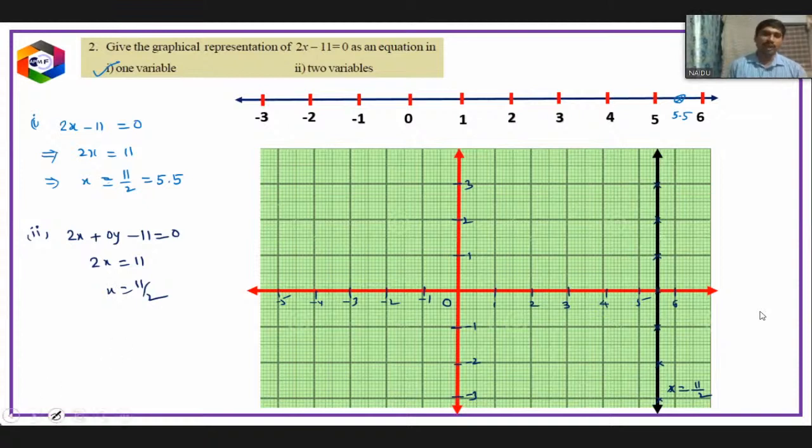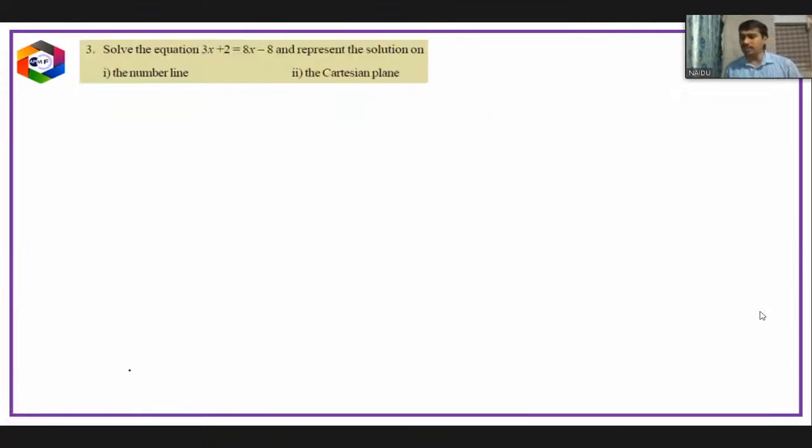So regarding problems, only one more problem is left. The remaining are general questions. Anyway, only a few questions are left. Today is the last, so I'm going to complete it, and it is easy for you. But my suggestion, as usual, is that once you have listened to the class completely, take a graph book and do each and every graph, or if it is a problem, do it in your book. Then you will be able to understand better, and it will be concrete for you.